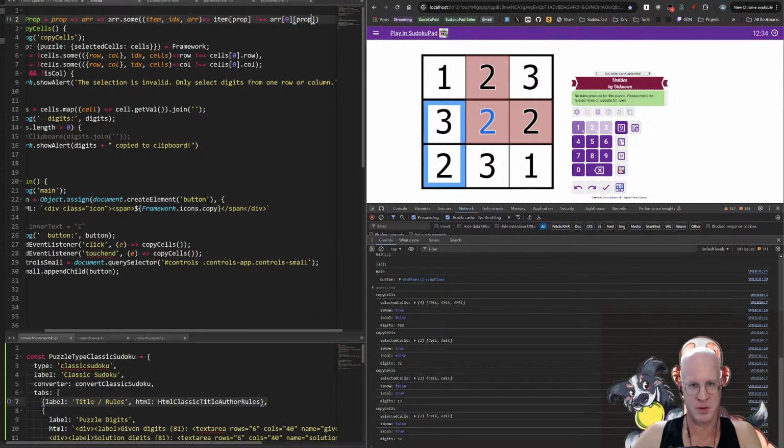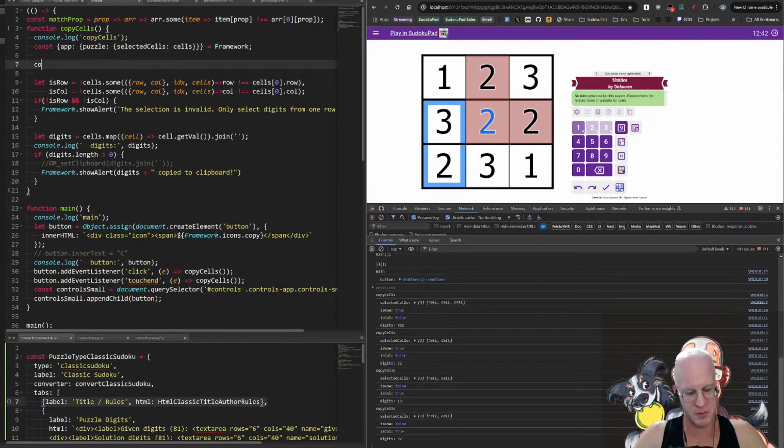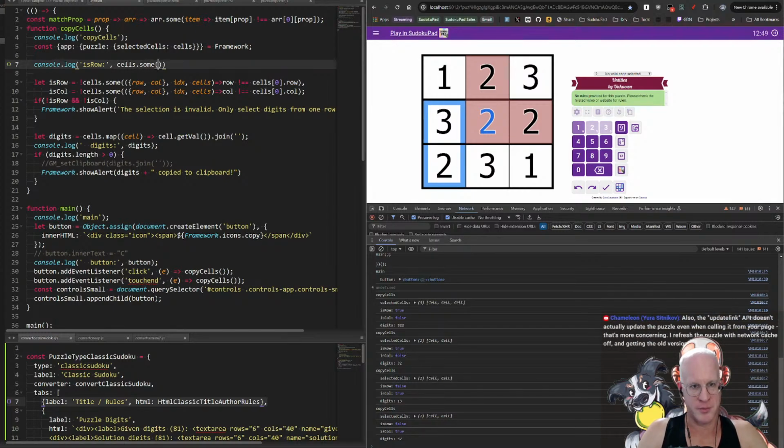We don't even need these. Right. So we should be able to just say something like this is row, cells dot some match prop row.